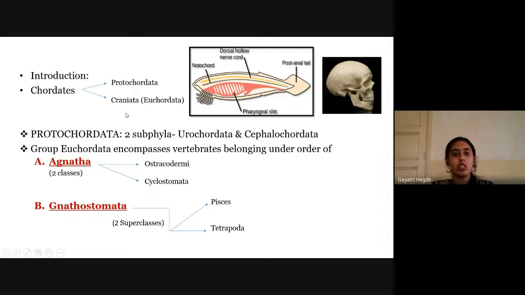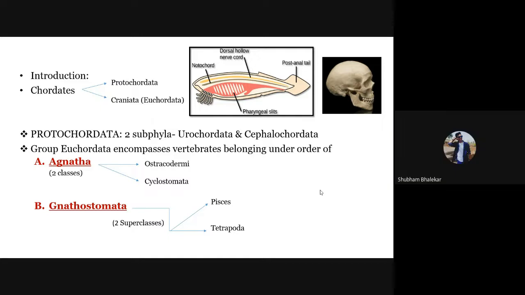One more point: craniata means if it has cranium, like if it has brain box, bony covering to protect the brain, then those animals are included in craniata, and if they don't possess cranium, then they are included in acraniata. Okay, is it clear till here? Everyone remembers? You have to answer, okay? Yes, ma'am. Okay, yes, thank you.